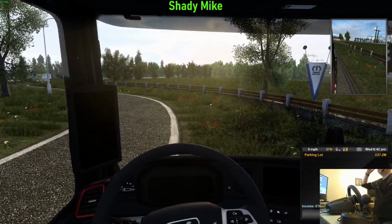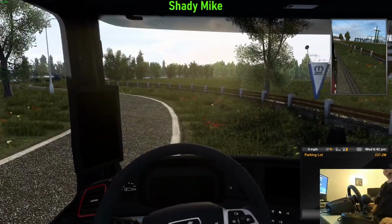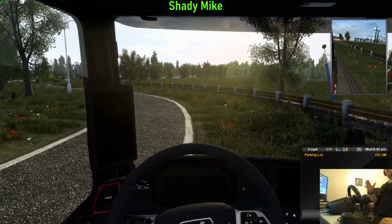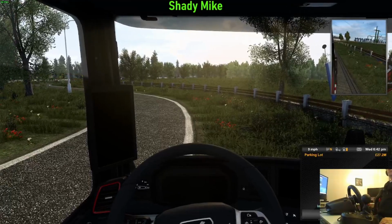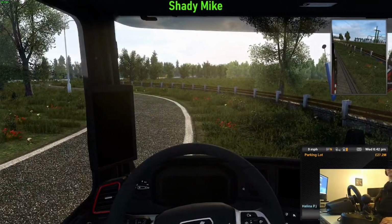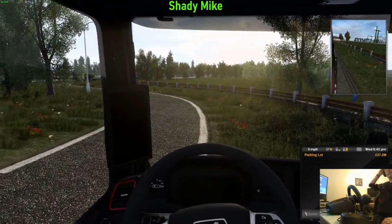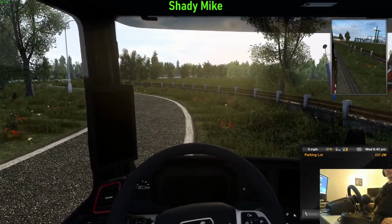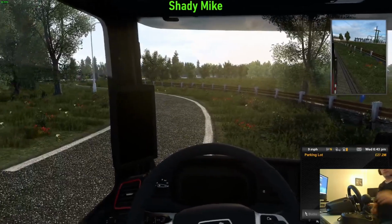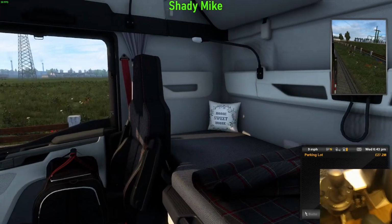I hope you've enjoyed that. I would rate this steering wheel a good 9, probably 8.5 due to the brake. If the brake was bang on, then it would be a 10 out of 10. But like I said, I've had this 24 hours. I am starting to love the steering wheel. I do like it.